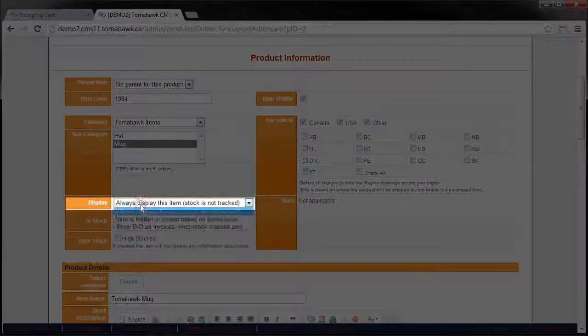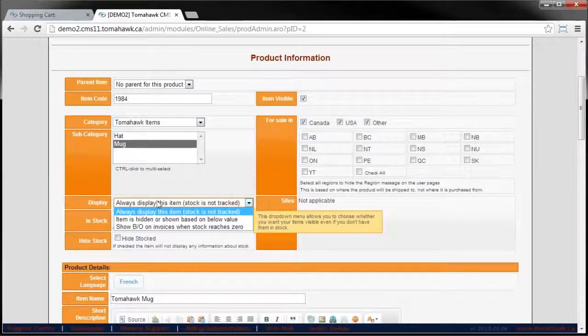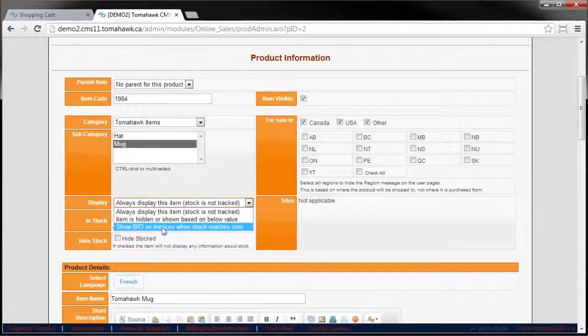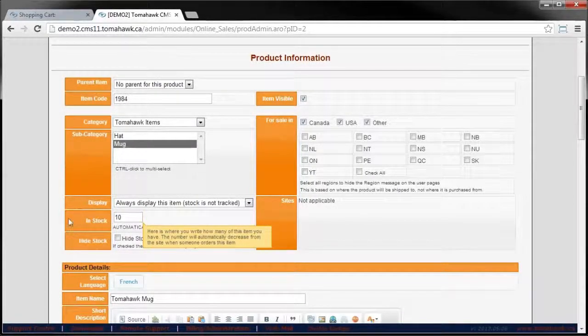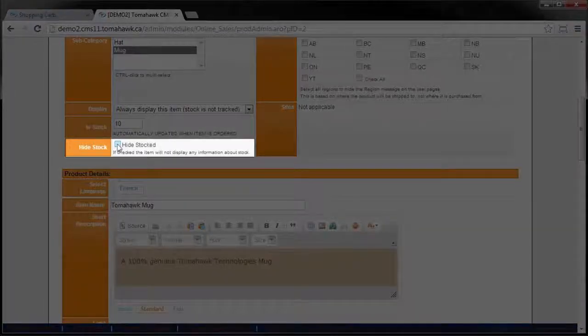For the display, there's a couple different options we can select here. Other than just item visible, maybe when you run out of a certain quantity, which is right down here in stock, you want the item to just disappear off the website. Or maybe you want it to tell the user that this item is on back order, we need to order more, but we will send it to you once we have them, and that'll show up differently on the public side of the website. Or maybe you always want the item to be visible, no matter what, so you don't have a quantity or you don't keep track of it. You can set up those. The in stock field depends what your needs are. If it's always displayed, you don't really need to put in a stock level. Hide stock as well, maybe you don't want it showing up on the website.